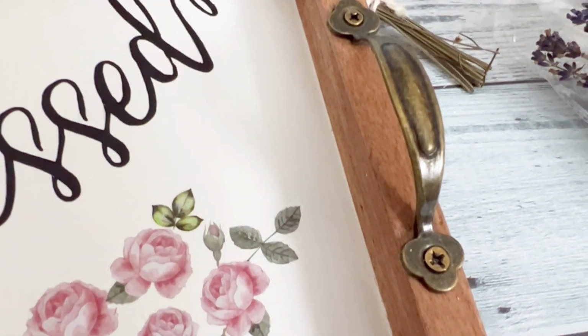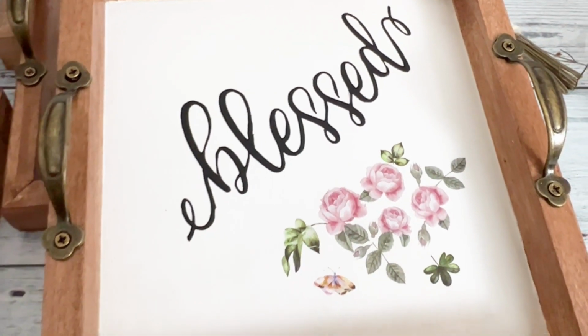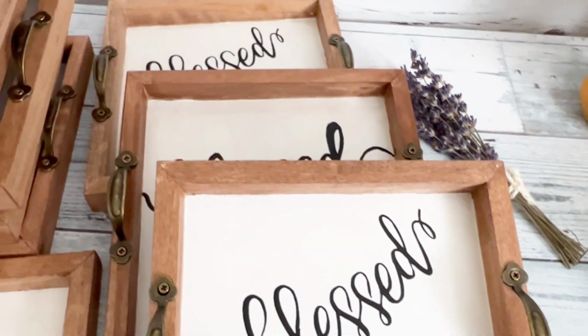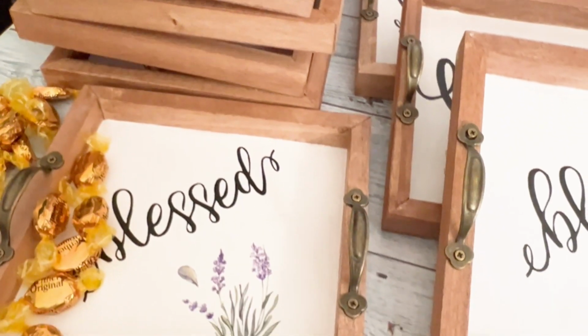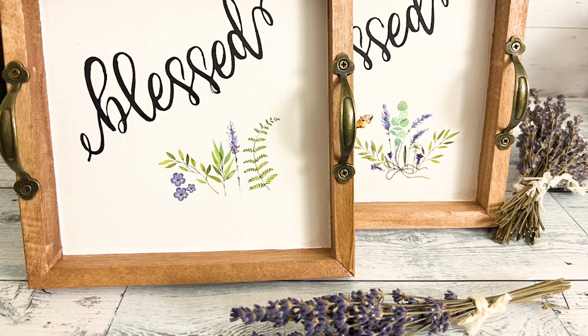And that's it. I love how these little trays turned out. Some of the supplies came from the dollar store, a few others from Amazon. We filled them with a bunch of candies and some other little goodies and then wrapped them up and gifted them for my daughter's special event. But even just to make one is really beautiful and fun to have.